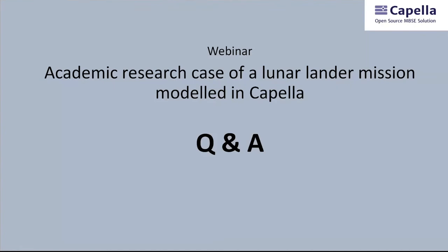Yes, maybe to complete your answer, you can model it by using the PVMT add-on. PVMT stands for Property Values Management Tools, and with this you can very easily add, I would say, non-functional information on any Capella element. So it could be mass, power. There are other ways to extend Capella as well. You can develop viewpoints, and you've got some examples of viewpoints on the Capella website. I think there is a mass viewpoint and probably a cost viewpoint as well that are provided as examples. So these are a couple of ways that you could do it.